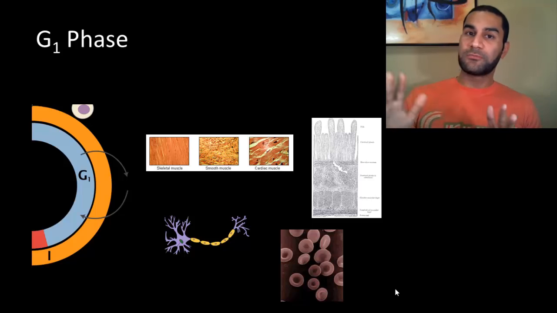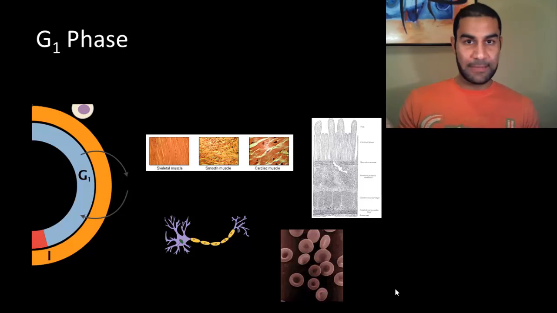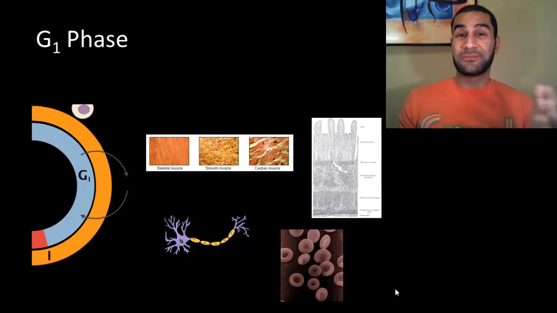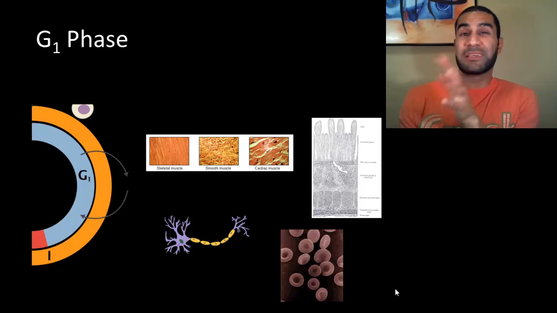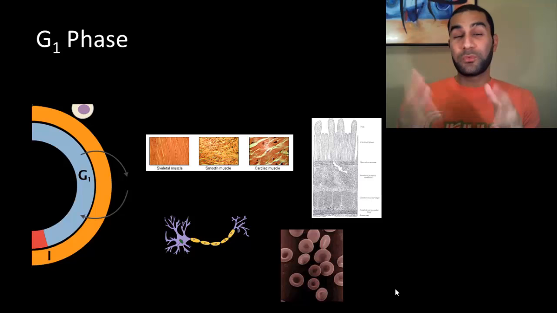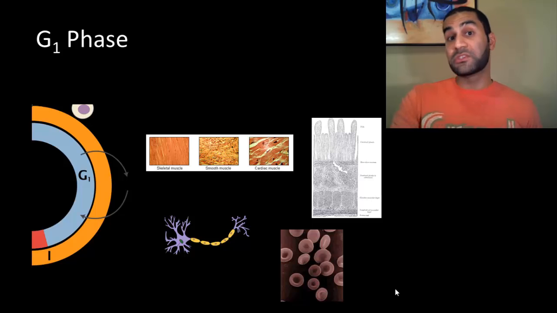The replication process is pretty much the same in all cells because, as you're going to learn, all cells have the same DNA, so to replicate the same DNA takes about the same amount of time. And the G2 phase is also relatively similar in all different types of cells because final preparation for division is about the same process. So the only real variation in terms of time comes here in this G1 phase. So depending on the type of cell, it takes a longer amount of time to pass through here.